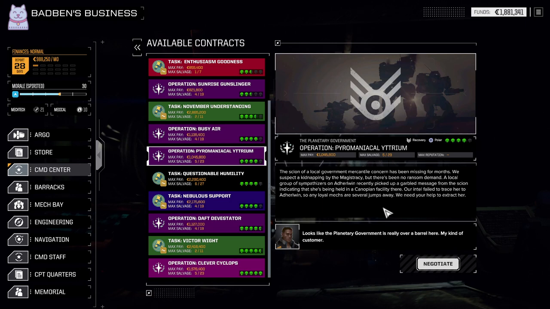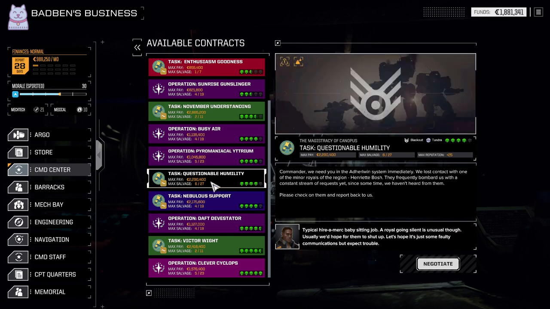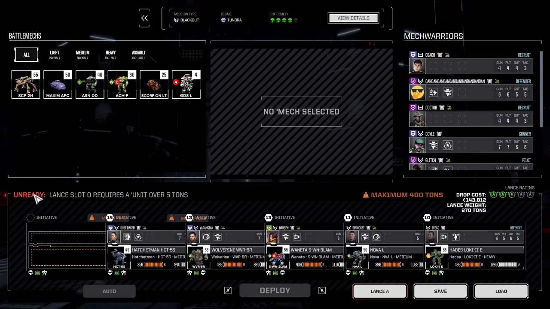I want to work for the magistracy, is what I want to do. Let's have a look at what the tonnage restrictions are for this. I don't have to take it if I don't want to. Just want to see. Lance slots here requires unit over 5 tons. Yeah, okay, that's fine.